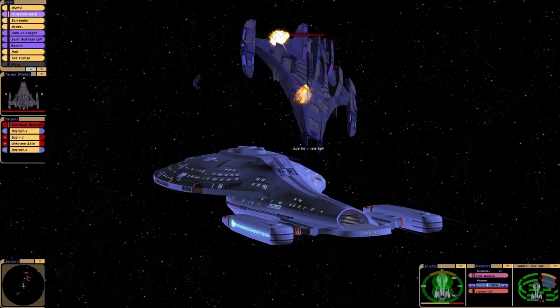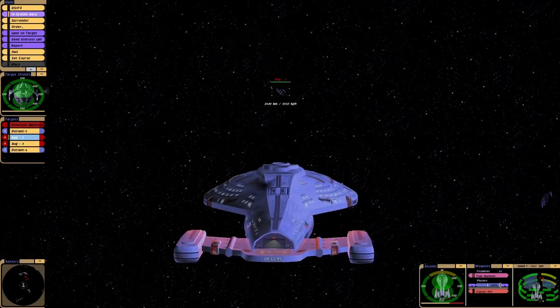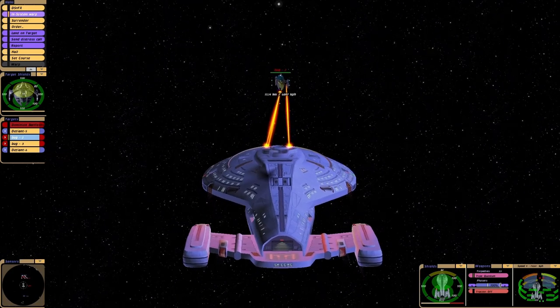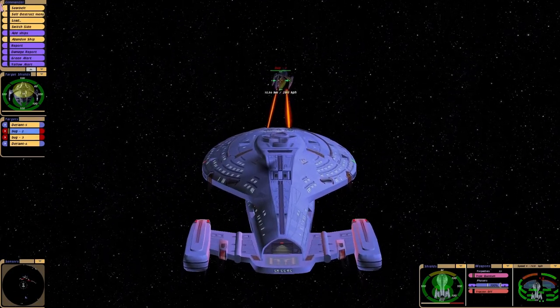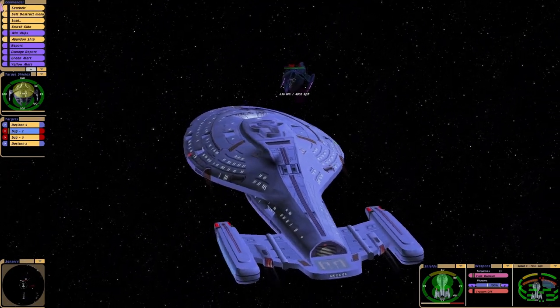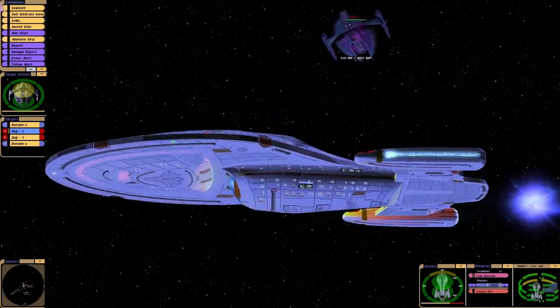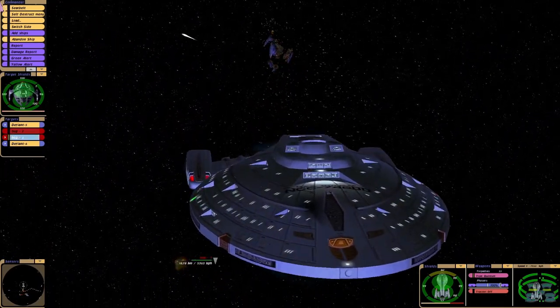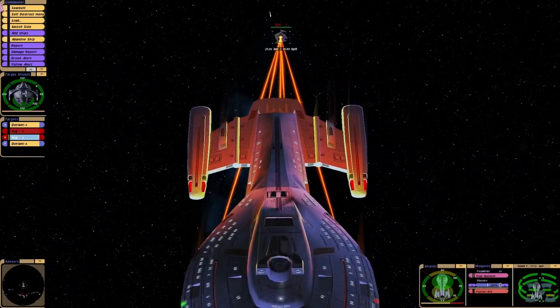I forgot they can... uh-oh. They've launched two Jem'Hadar fighters. I forgot that. Those giant battleships can actually launch fighters for fun, a bit like the Cardassian Hutets, the massive ones. Right, so we've got these bug ships to deal with. Wow, wow. There goes that.